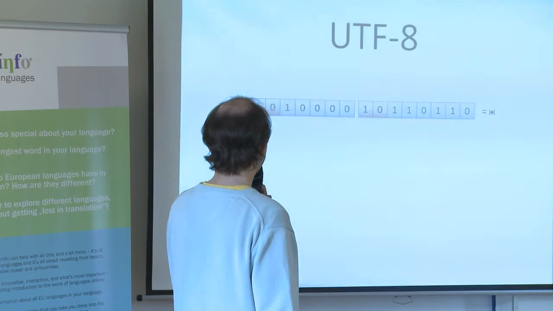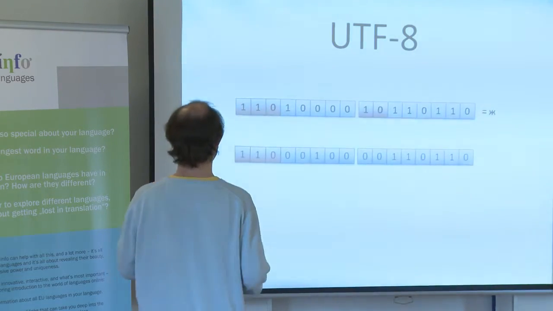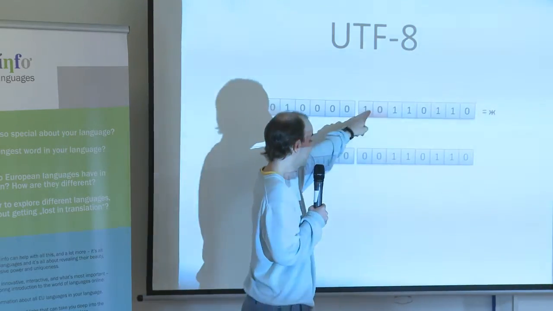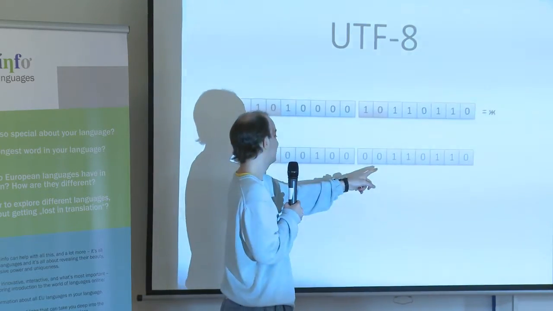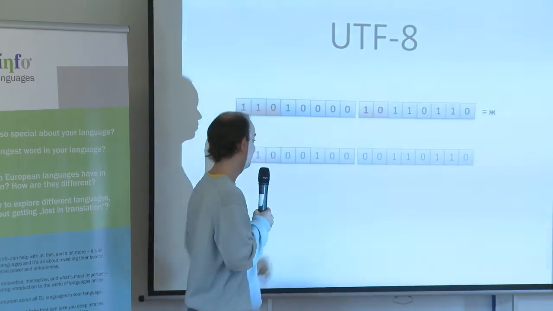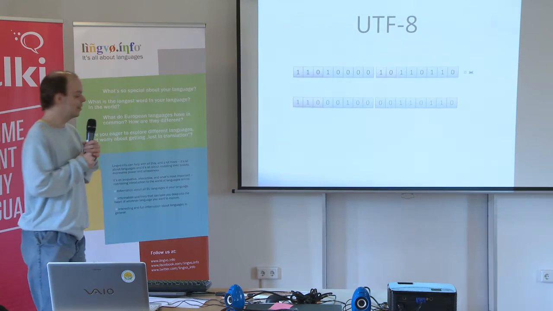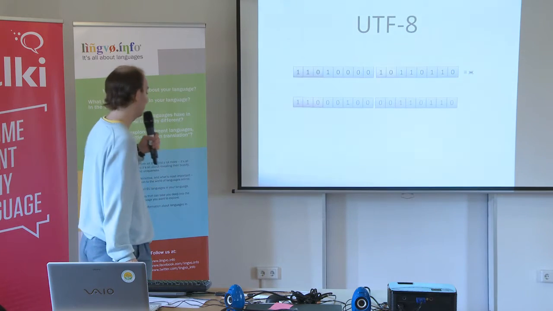Okay, let me try and remember what I'm trying to say here. Oh yes, that's right. Why do we have this extra 1 and 0 in the second byte? Well, you see, because if we did this, then we would have 13 bits of payload. So we could make do with 2 bytes in more characters. So some of Chinese might then need only 2 bytes.